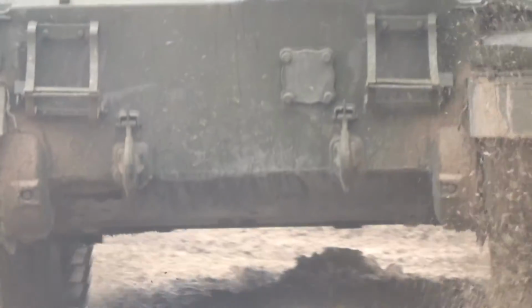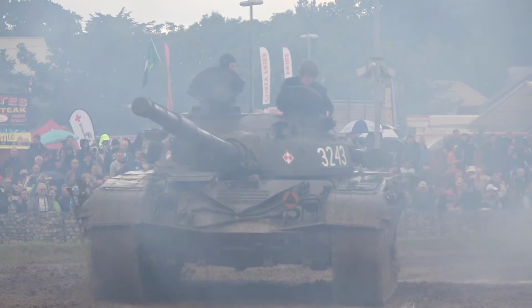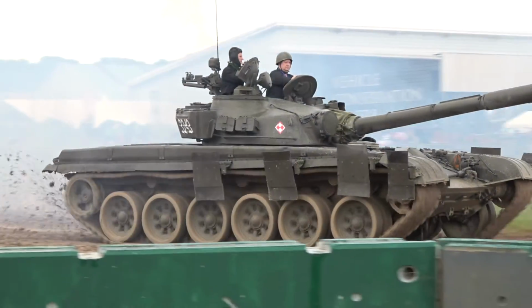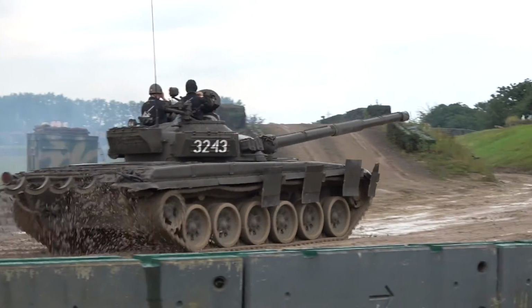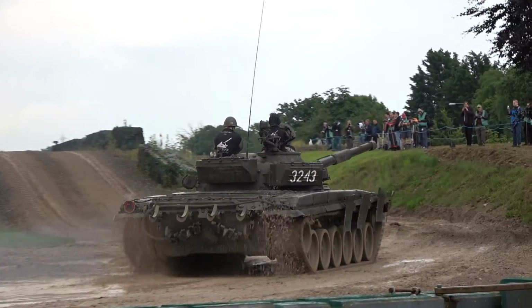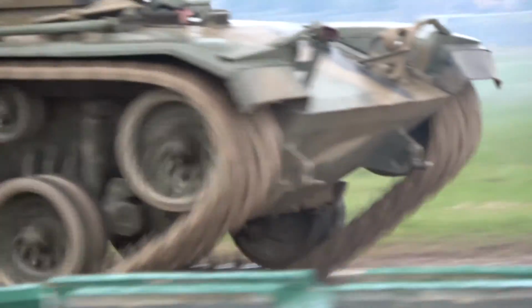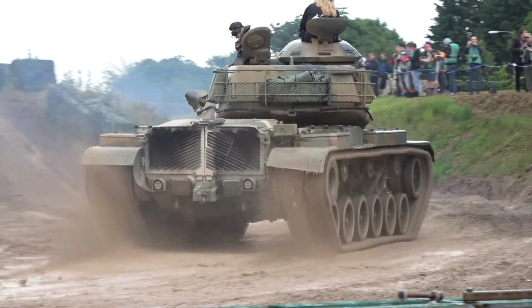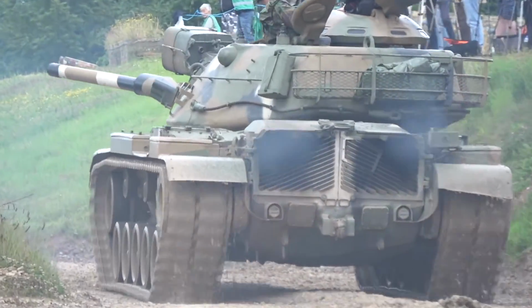T-72 creating his smoke screen again, giving a bit of atmosphere to the side, again as that tank comes towards us. And again, diesel engine in the rear, those racks on the back around fuel. Three-man crew as opposed to four-man in most of the Western tanks. Again, the Soviet Army, they insist for what they call the 95% percentile, in other words, 90%.